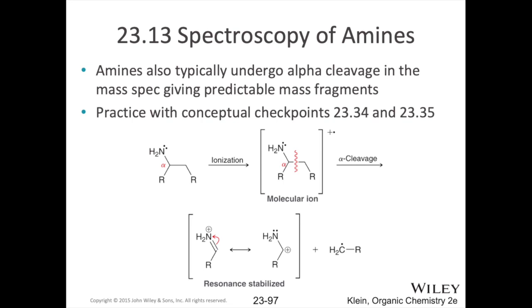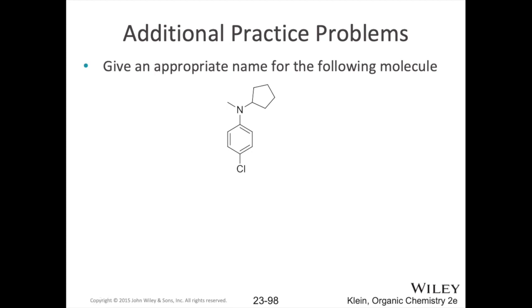So in terms of how nitrogen-containing compounds can fragment when running a mass spec on them, typically you will get a fragment with the nitrogen of your amine, the alpha carbon, and anything that's attached to that. Basically you break a bond that's attached to that alpha carbon, and anything else that's on that alpha carbon will be included in that fragment, as you can see here. You can see that resulting fragment is resonance stabilized. All right, and that's it for this chapter.